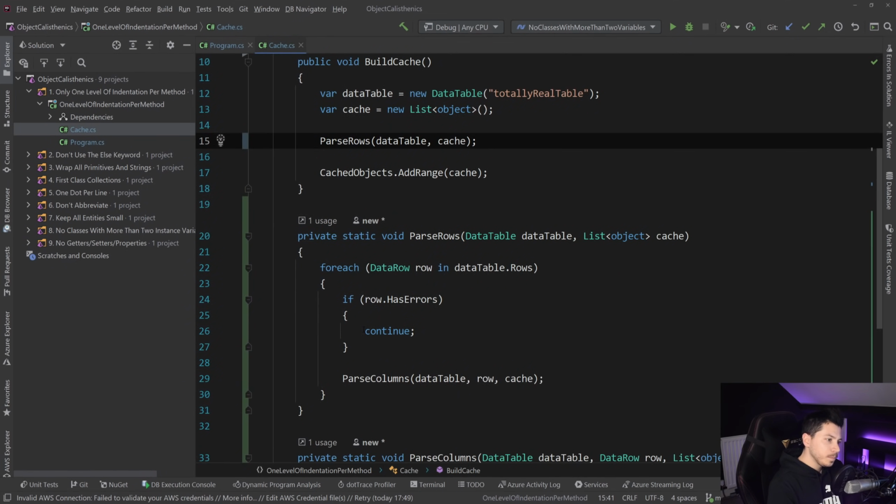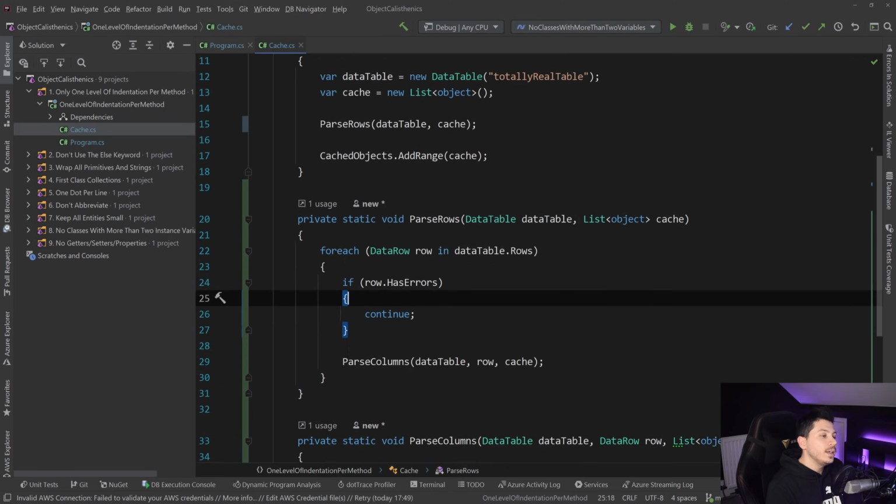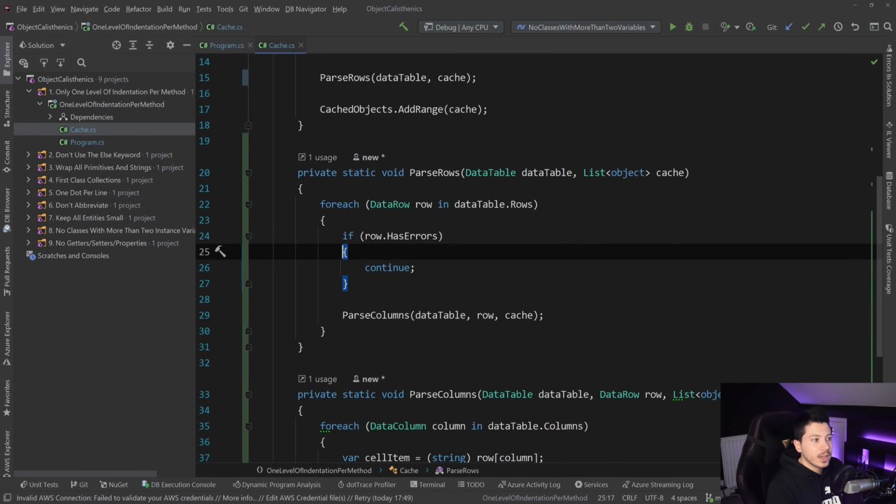And now this continue statement kind of violates that rule still, but we are not going to remove it because continue doesn't really have much logic in it. It's easy to read and it's better to leave it like this. And also I intentionally have the curly braces here and I don't have them removed because I like to have the curly braces defined. Code that defines the context is less prone to errors.